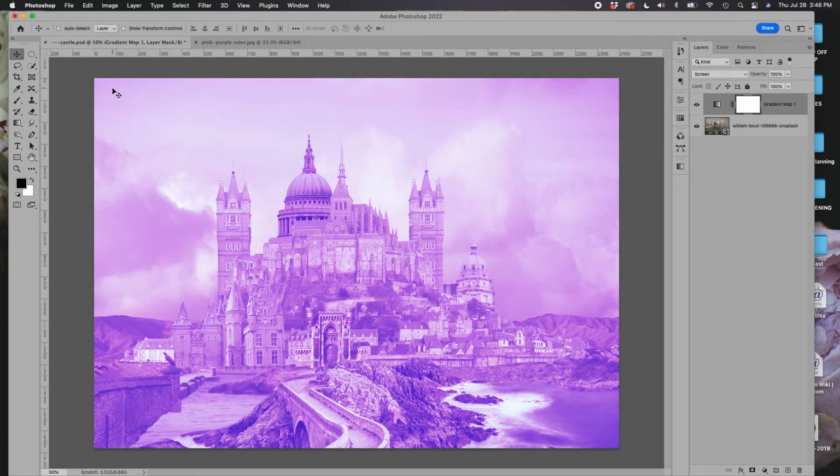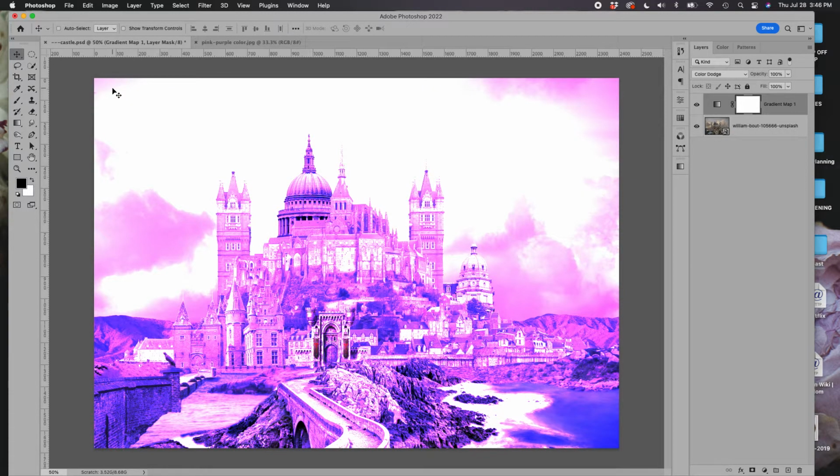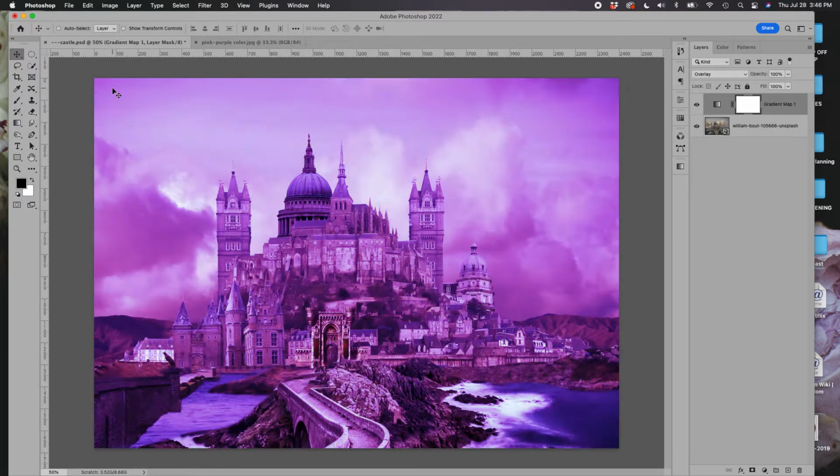Usually when you do this kind of color grading, the one that you use is either Soft Light, or you could use Hard Light or Vivid Light, depending on what you want. The more outrageous your color scheme is, the more you want to go with something like Soft Light, which looks a little bit more believable.